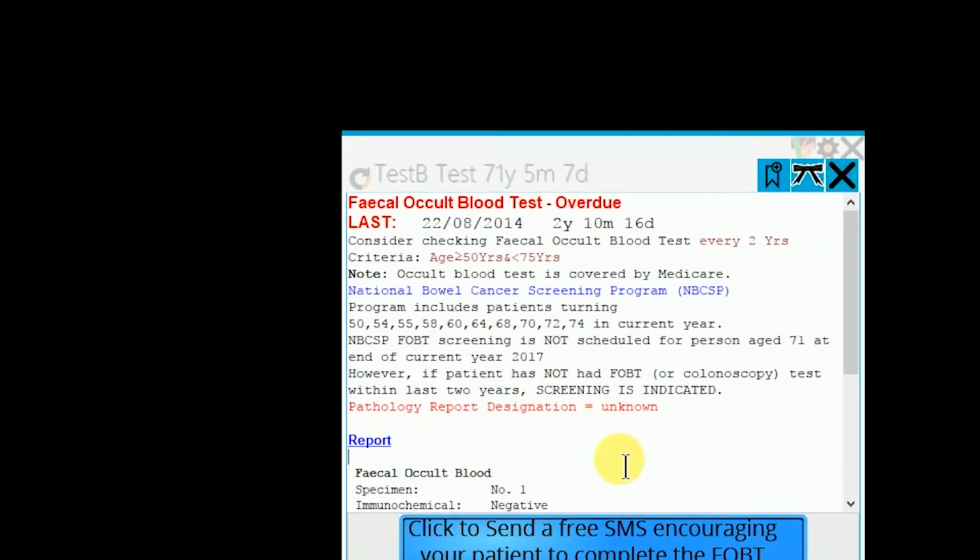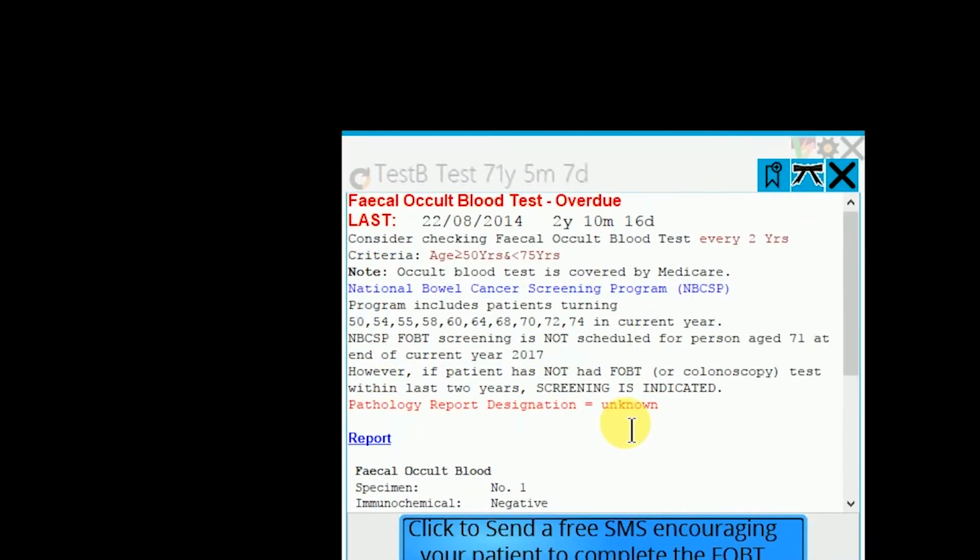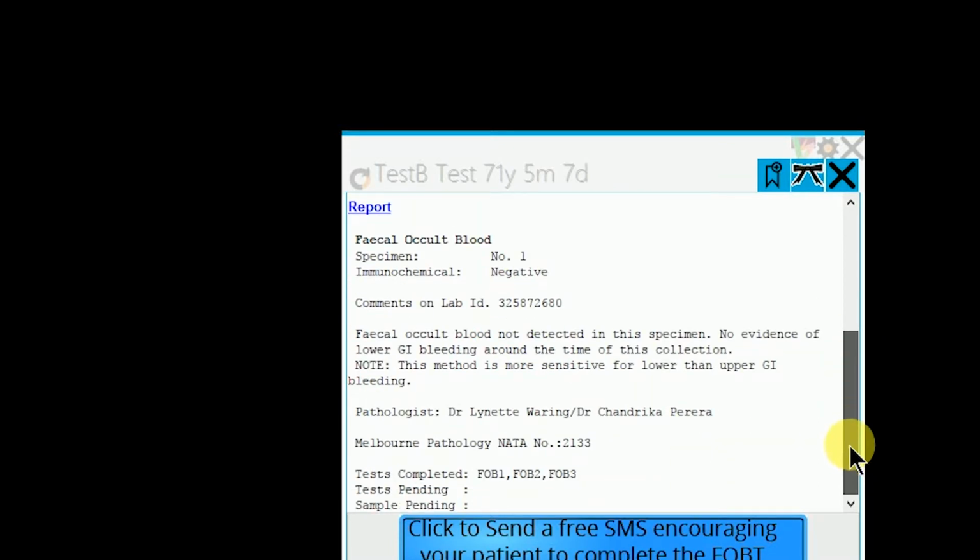Fecal occult blood test. This is an important prompt. There's a lot of information, a lot of interest in getting fecal occult blood test screening done in general practice rather than through the National Bowel Screening Program, which turns out to be a multi-million-dollar, poorly followed-up program. It achieves a patient follow-up rate of around 25-30%, 40% maybe. I don't know the exact figures, but it's quite low, and GPs can get a 70 to 80% follow-through rate when they're motivated and spend a little bit of time just enrolling the patient in doing the test.